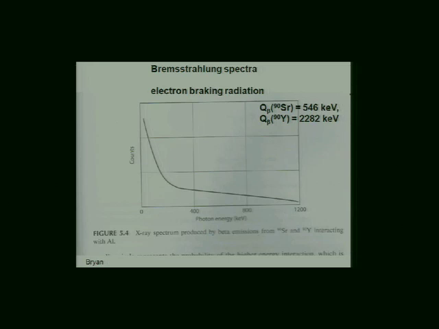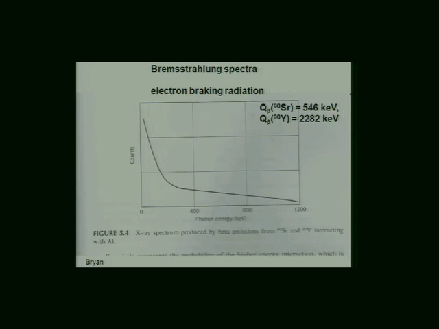On the other hand, once the strontium-90 beta decay has happened, you produce yttrium-90, which is also radioactive and undergoes a pure ground state to ground state beta decay, but this time with a much higher endpoint energy, 2282 keV. Those electrons also interact with the aluminum, and they can produce much higher energy bremsstrahlung. So that's why you see two components of the spectrum. Okay. Is there a question? Okay. So that's bremsstrahlung.